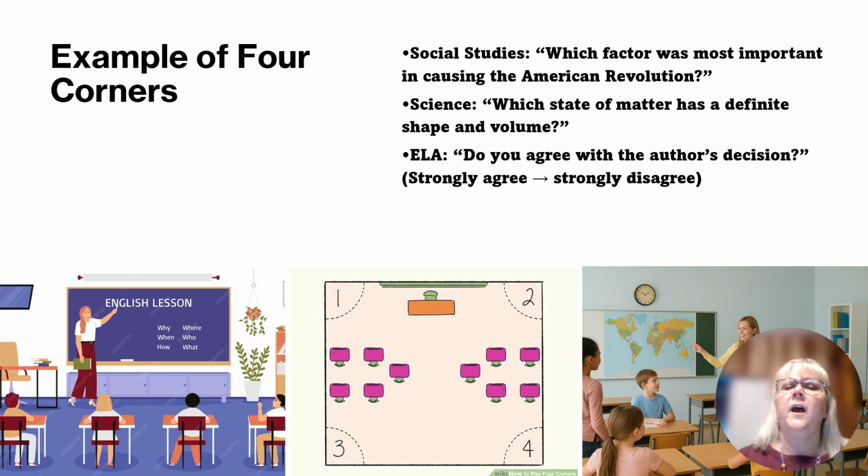In order to demonstrate how they understand a character's actions, students may move to corners marked with character attributes in reading. Corners in social studies could stand for many interpretations of a historical event, allowing students to argue and defend their positions. Students could demonstrate how they solved a problem in math by going to the corners marked with multiple choice answers. Corners in science could be used for prediction or hypothesis, like agreeing or disagreeing with a statement prior to an experiment. These illustrations demonstrate how the approach encourages mobility, teamwork, and more in-depth thinking across disciplines.